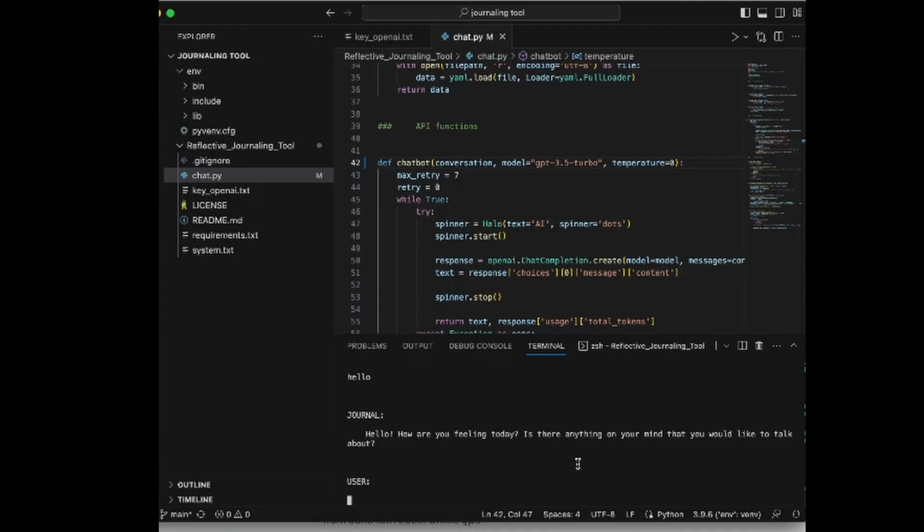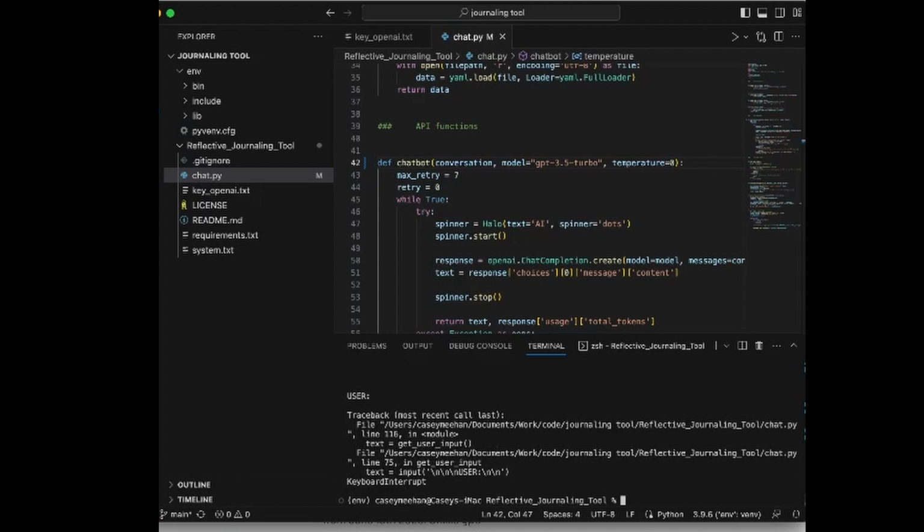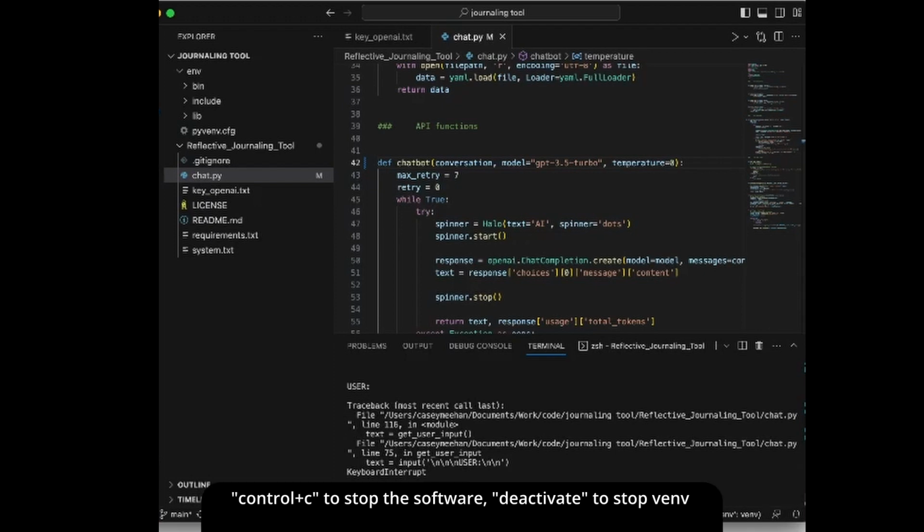And now to stop this, this isn't a full demo of this repo, this is just how to get access to these. And so I'm going to stop this, and then I'm going to deactivate the virtual environment. And now we're back to where we are. And we've kind of closed everything out.